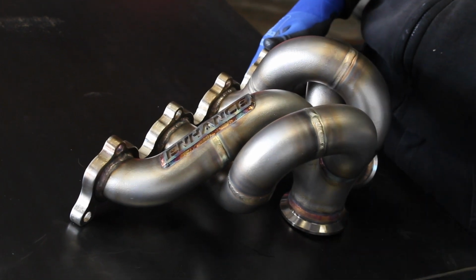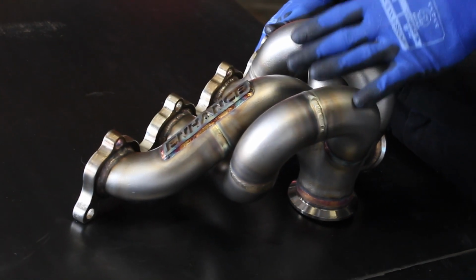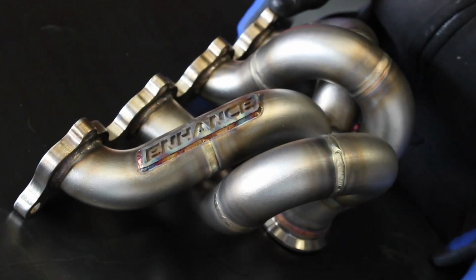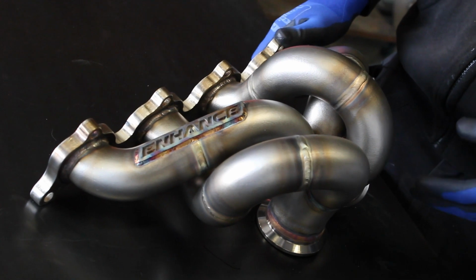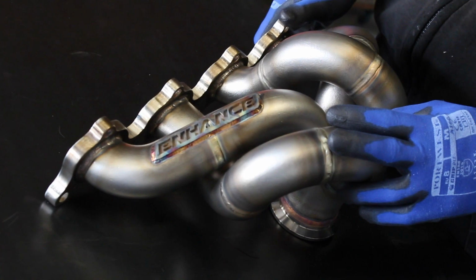So that gives us a kind of perfect combination of small bore for spool up and big bore for top end power. We've got results of this manifold on Astra VXRs at 450 horsepower and at 550 horsepower with G25 550 and G25 660, and it's capable of far more than that with the bigger turbos as well. It comes with a full lifetime warranty, so for any cracks or any other damage that happens to the manifold, we will repair or replace it.